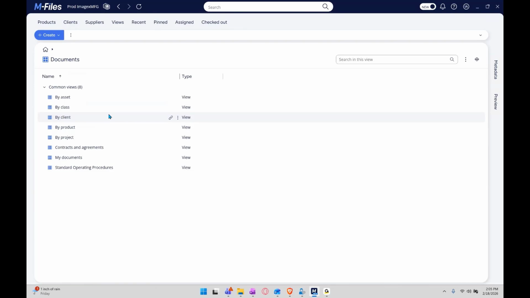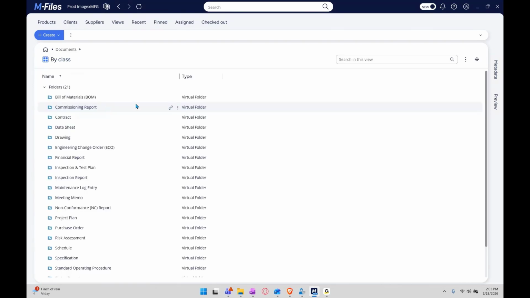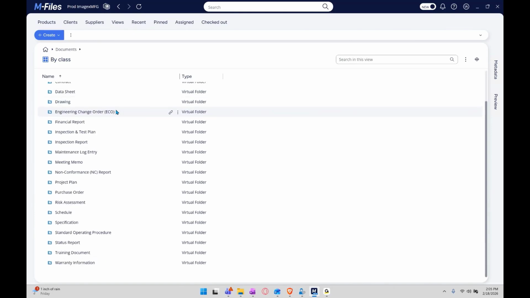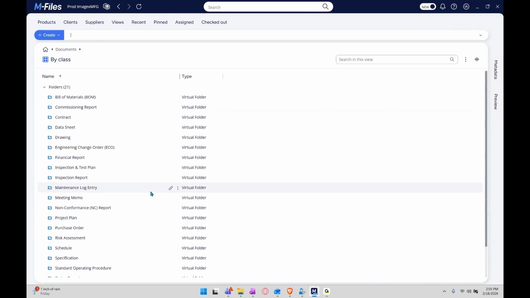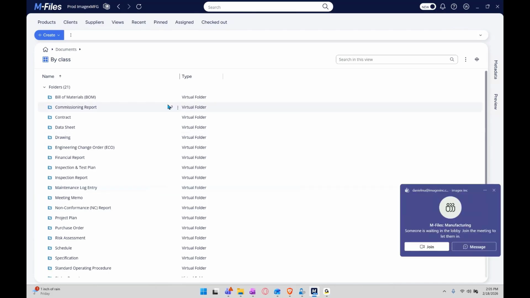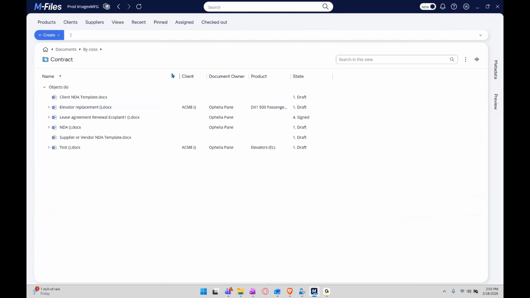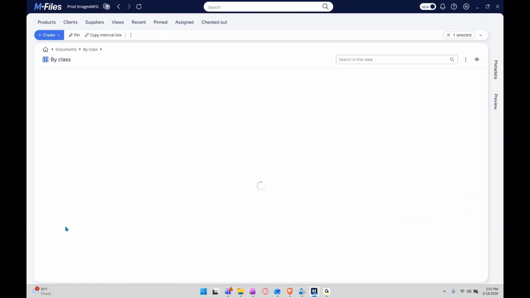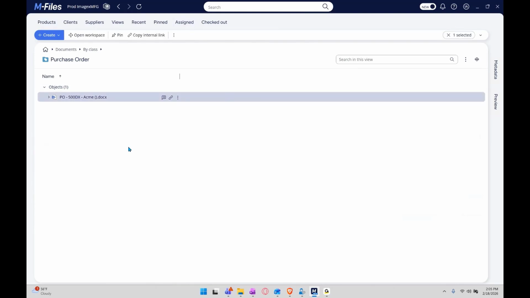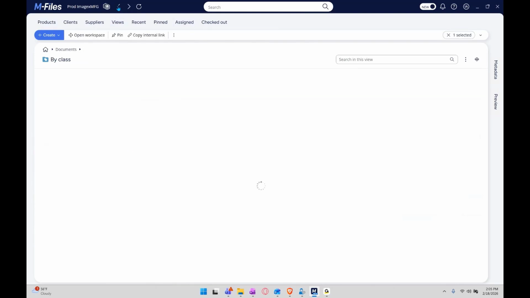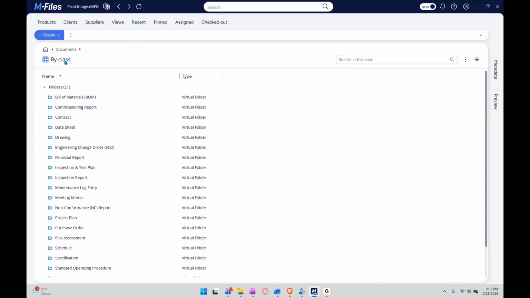So for me, I'm going to go and look for specific classes, right? These are different types of document that exist in the system, right? These are predefined for you, and these are a listing of documents that we have in the system, right? That's one way we can navigate and look for documents. So if I'm looking for a contract, I go into my contract folder, right? And then I can see some of these contracts I have in place. If I'm looking for something that's more specific, a purchase order, we have a purchase order in here, right? It really depends on what you're looking for, the documents by classification.